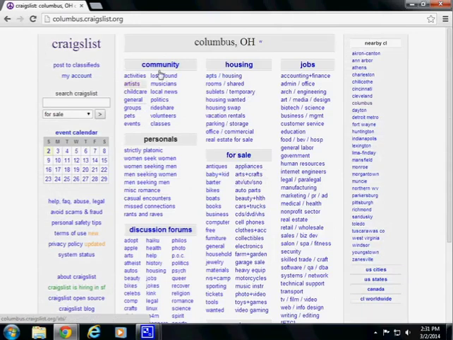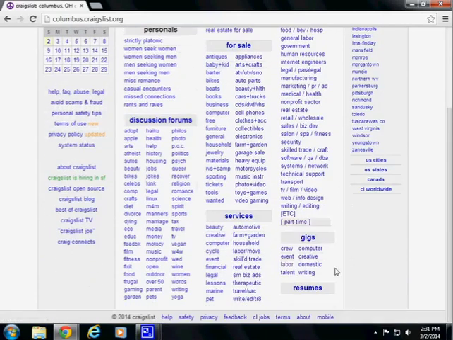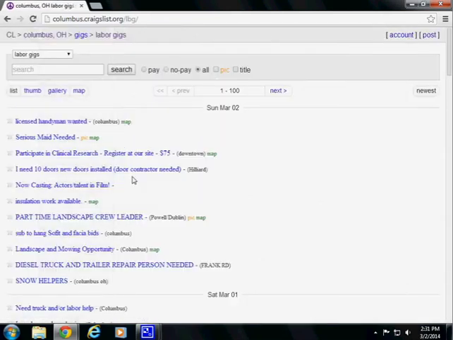If you go to Craigslist and you go down here to the gigs section, I want you to look in the labor section here, and you'll find all kinds of people who need, by the way, I'm sorry about my voice, you guys. I've been sick, so my voice is kind of shot right now. But you can look in the labor gig section. You'll find all kinds of people who need help doing stuff, and they'll just pay you cash to help them.